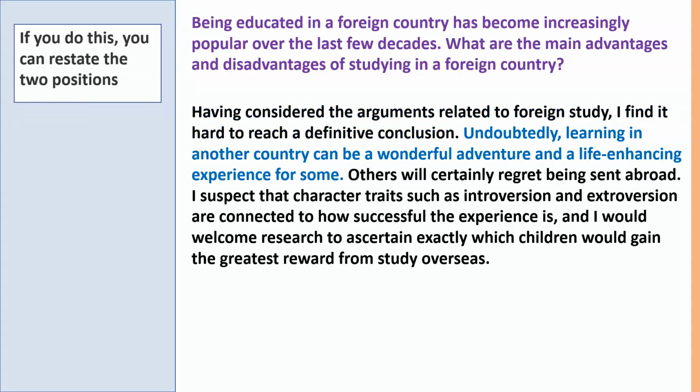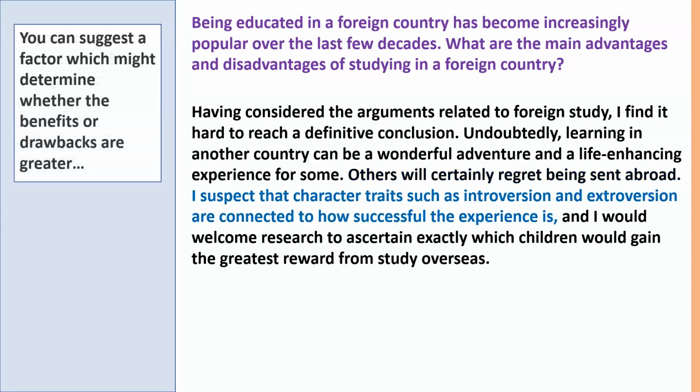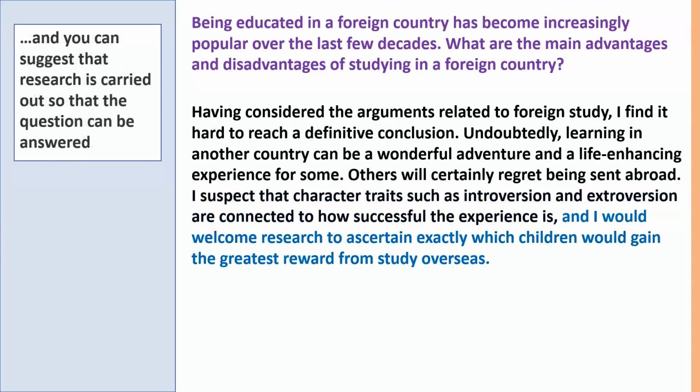If you do this, then you can restate the 2 positions. And you can suggest a factor which might determine whether the benefits or drawbacks are greater. And you can suggest that research is carried out so that the question can be answered. This is quite a nice way of ending many essays, to say that obviously we can't answer this at the moment, we need further research, we need experts to analyze this question further.